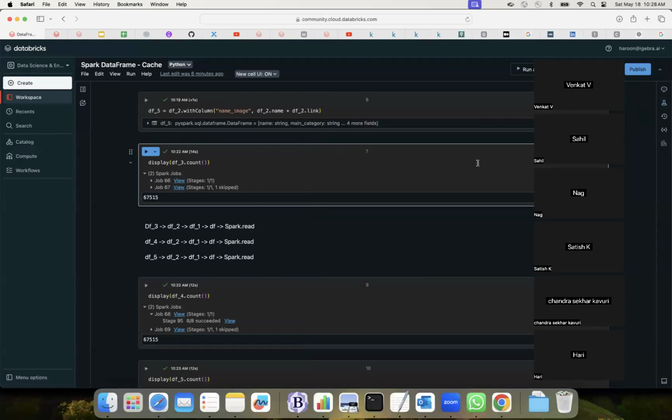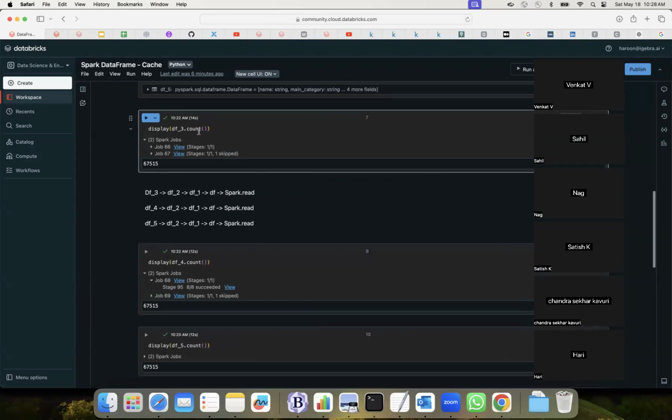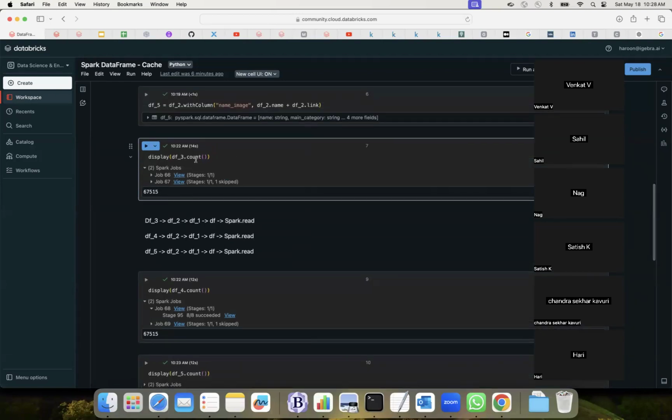Why is that? You put df2 in cache, right? And df3 is also dependent on df2. Why did only df4 and df5 get it? No, df3 will also get it. Because this is the first time, by that time it is not cached yet. Okay, let's see.